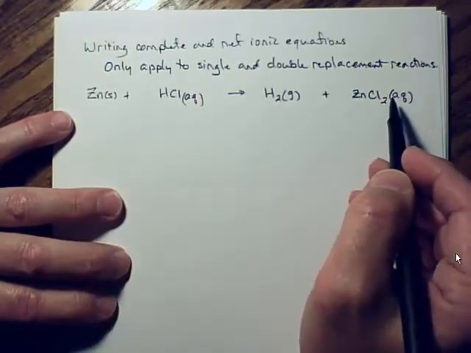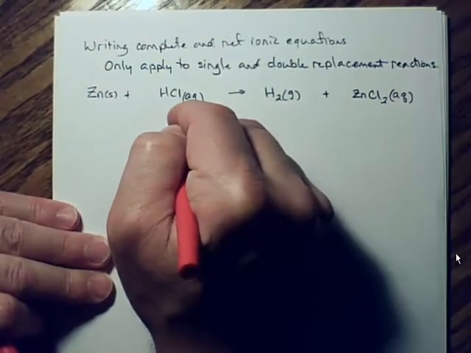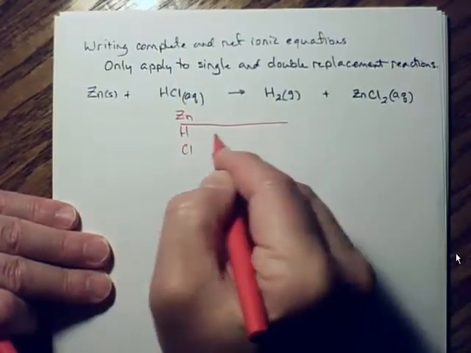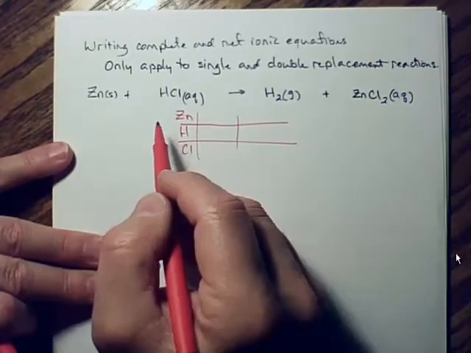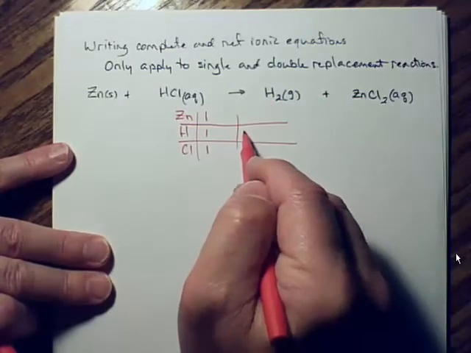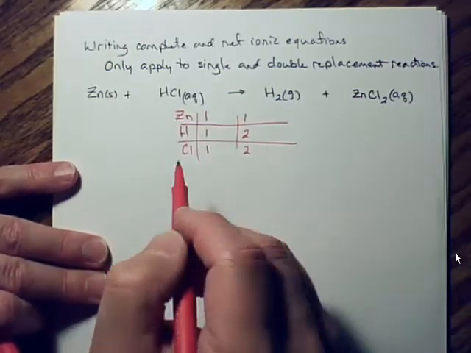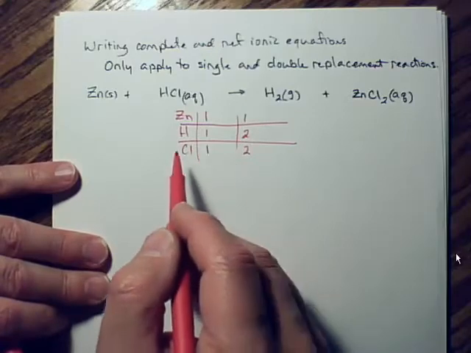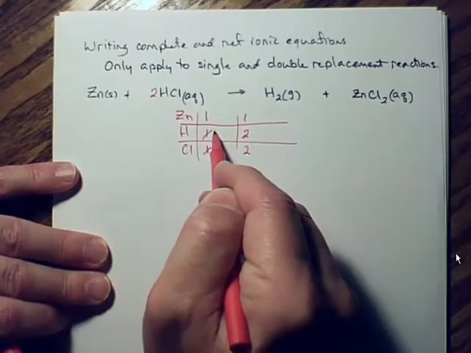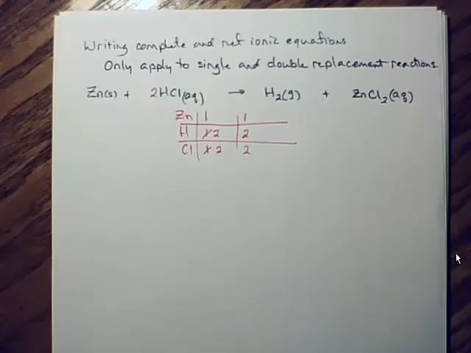Alright, so this is the initial reaction. What I haven't done yet is to balance this equation. Let's do that. Make sure we've got it right. So I've got 1 zinc over here, 1 hydrogen, 1 chlorine. Over here on this side, I've got 2 hydrogens, 1 zinc, and 2 chlorines. So I need to balance the equation so the number of atoms are the same on both sides. And to do that, I'll put a coefficient here, and that's going to change the number of hydrogens to 2 and the chlorines to 2. Okay? So now the equation is balanced.